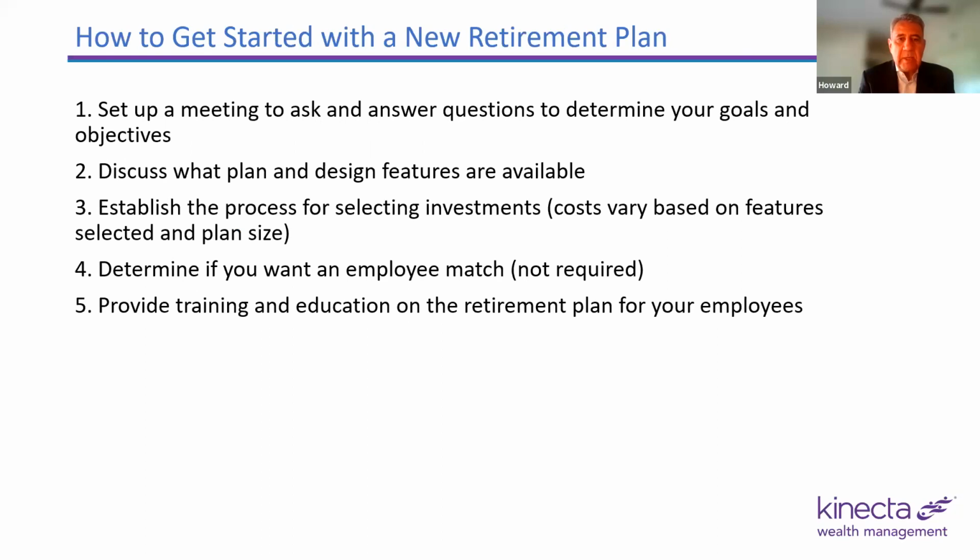To get started, we would do a meeting with you individually to help determine your objectives, goals, what it is you'd like to do, and discuss with you plan features and benefits that are available. We had a gentleman approach us earlier this week, a very, very successful pharmacist, and he had this idea for how he wanted to create his plan.